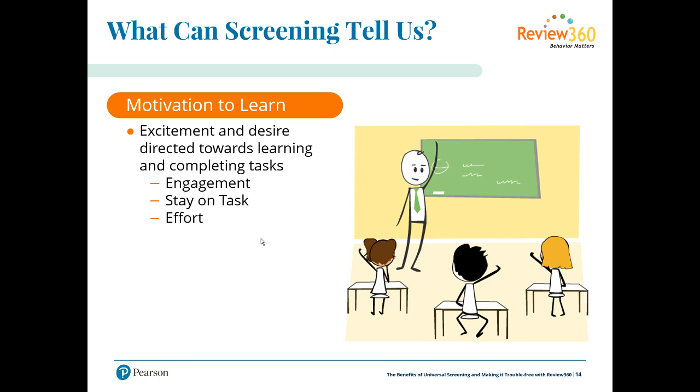But we have to look at what type of engagement are they doing. Can they stay on task for a while, or is it very short spurts of time? But also, how much effort do they give you? I mean, are they trying? Do they want to get it completed? Are they hoping to get things completed? And so that motivation to learn.